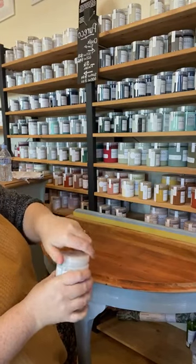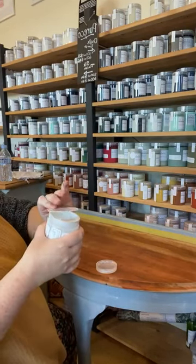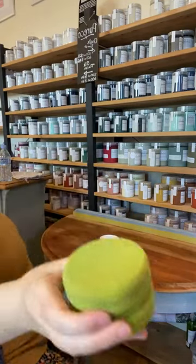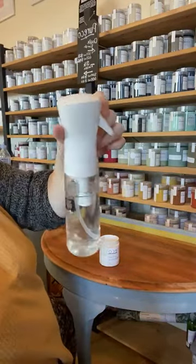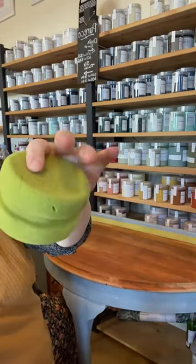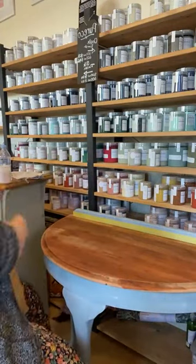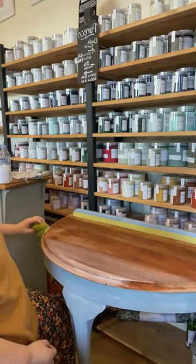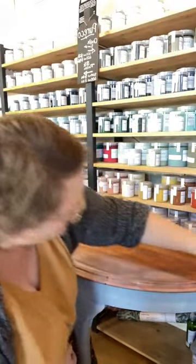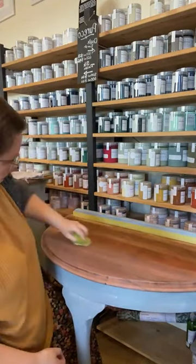I'm starting with this while I wait for a few people to jump on. This is Stain and Glaze Whisper, which is white. My favourite way to apply our stains is with a sponge applicator, and I'm also going to give it a little spritz. These are our Mr. Bottles — I think they're $14 and they're absolutely brilliant, I highly recommend them. We're just a little bit damp, and I'm going to pop a little bit of stain — probably more than enough for the whole tabletop — just going back and forth in the direction of the grain, making sure I get the edges. This is going to keep it nice and natural looking while still having that beautiful timber showing through.